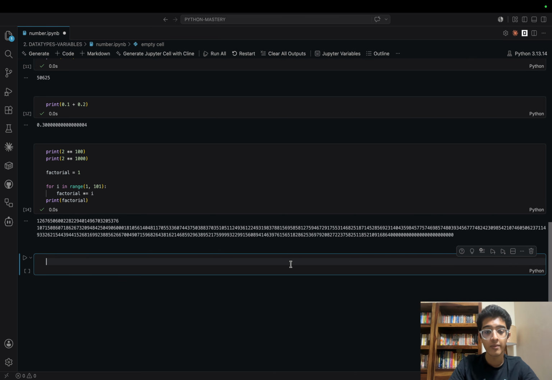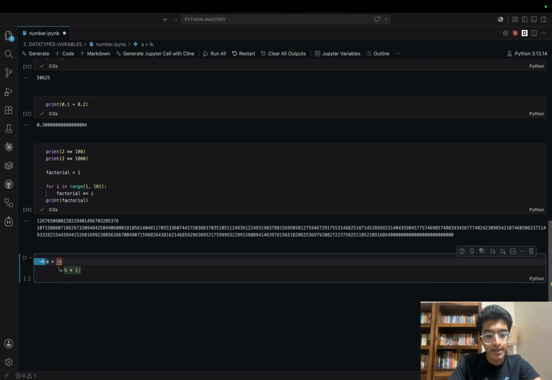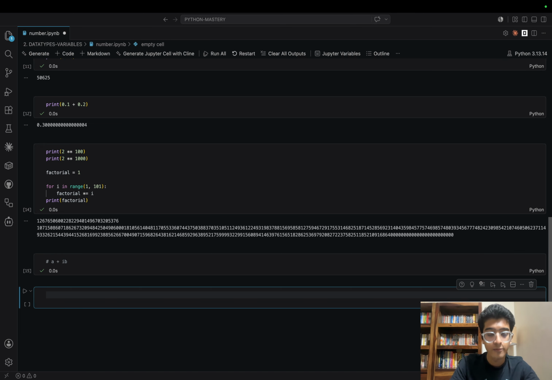And last, we'll talk about complex. If you have done engineering maths or signal processing, you have met those. Complex has a real part and an imaginary part, written as a plus ib, like this, a plus ib. This is how you write a complex number, where i is the imaginary unit.